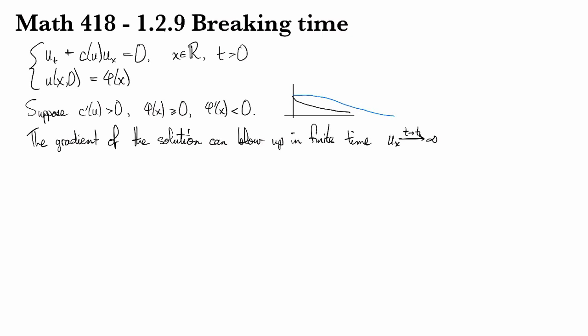So how do we find when that time is? Well, let's go back to the characteristic curves that we had for the nonlinear case. So remember, these are defined implicitly by this equation x equals c of phi of psi times t plus psi. And then we can differentiate this with respect to x. And we see that on the left side, we just get a 1. And on the right side, by chain rule, we have c prime of phi of psi times phi prime of psi times psi sub x times t plus psi sub x.